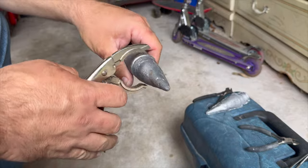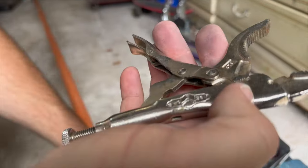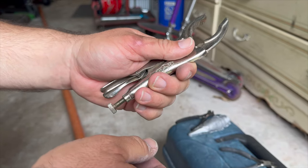Put on my vice grips here. I guess I should have got a more manly pair of vice grips than these ones. I think that's what I used the first time. Stand by while we get more manly vice grips.